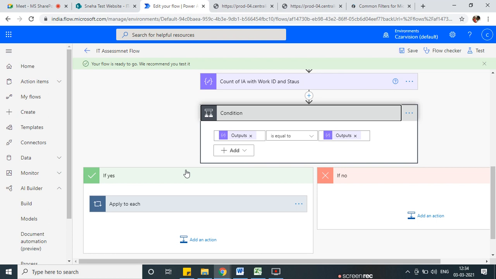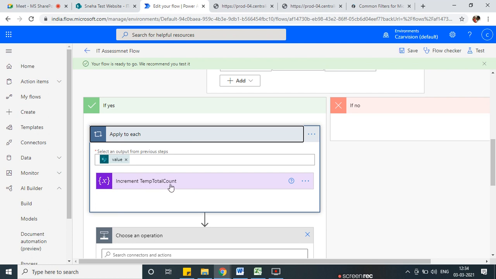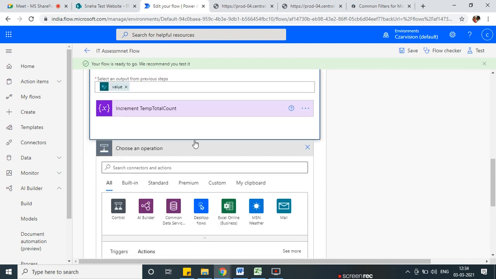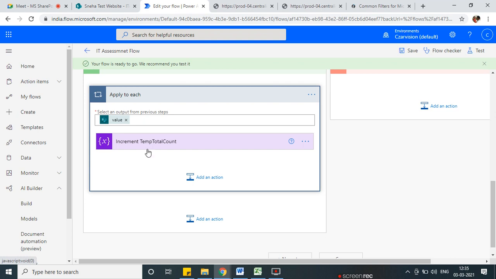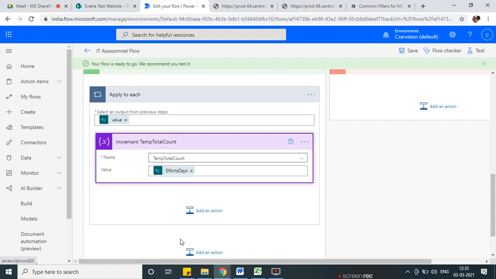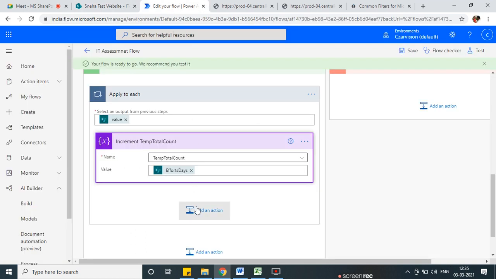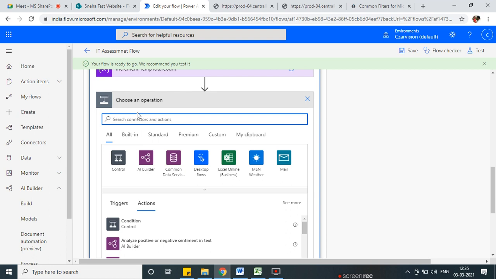Here we are looping into the value returned from this action. So the same I will use here, we are looping through the atom, and in this loop we need to use the tentative date. Here we need to compare two dates, and I say here, condition.